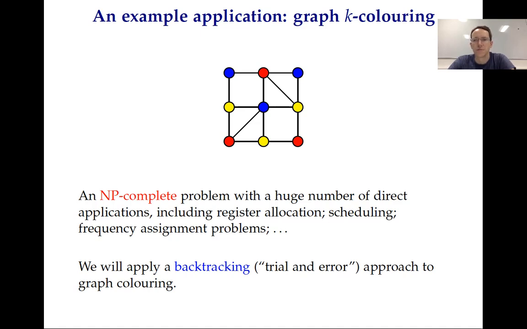And as it's NP complete, there are many other problems that can also be expressed in this way. Our best algorithms for this problem run in time that's exponential in the size of the graph in the worst case. But it turns out that a very simple approach to solving this problem is often quite good in practice. This approach is known as backtracking, though we could also call it trial and error, because it corresponds to trying something, and then if it doesn't work out, changing it a bit and continuing, and seeing if it gives you a good route to a solution.